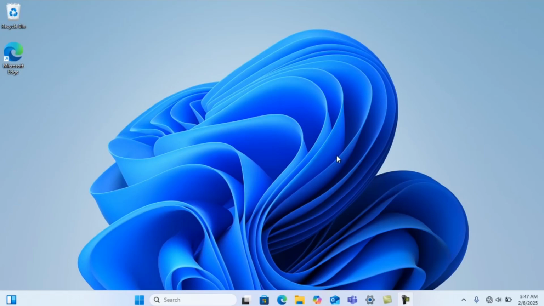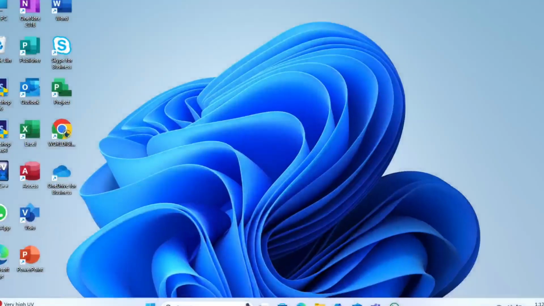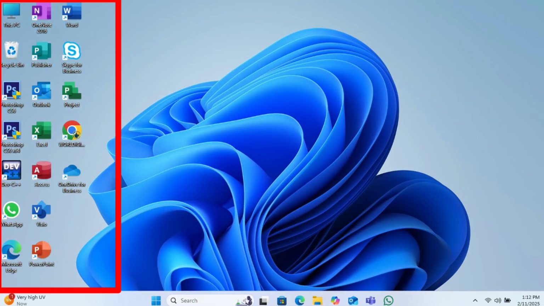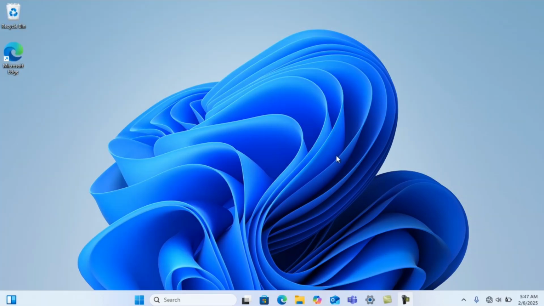So today I'm going to be teaching you how to set the desktop of your laptops or your PCs. Whenever your machine has been installed, you basically have the recycle bin, but on Windows 11 you have the recycle bin and Microsoft Edge. This is a web browser, one of the latest web browsers. So I'm going to show you how to set up your desktop.